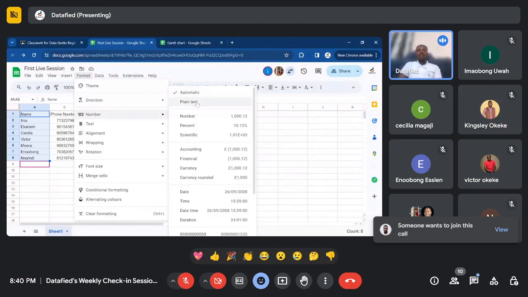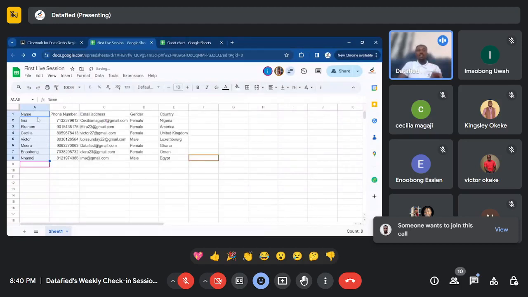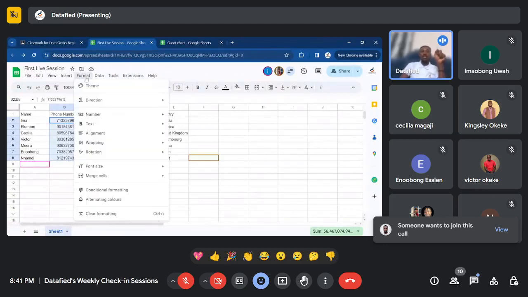I can set it to plain text. So when I choose plain text, it means that I have set this column as plain text. When I highlight this, I'm not including the column title, which is the phone number. I'm only selecting the numbers. Let's go over again to format.